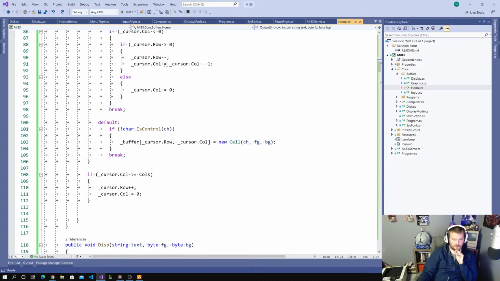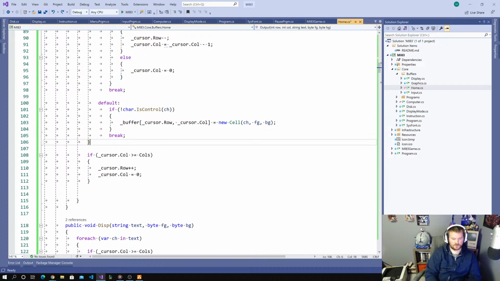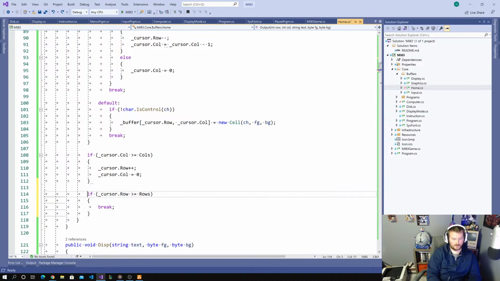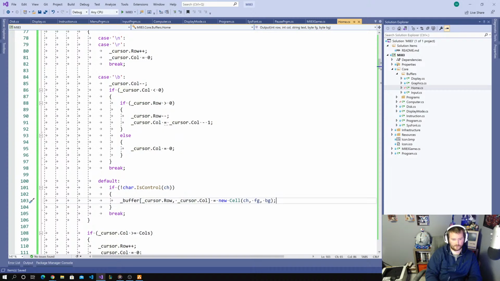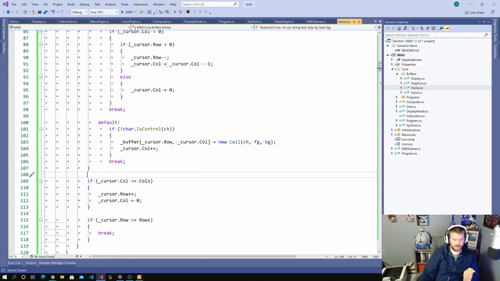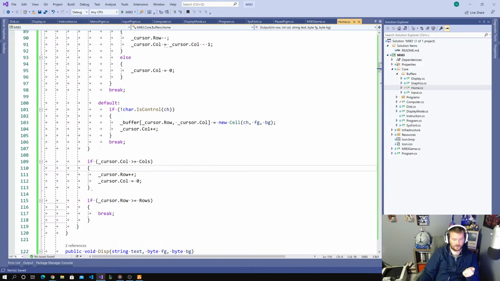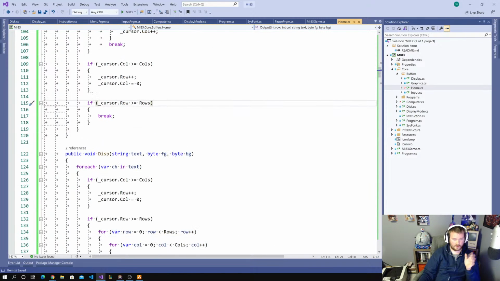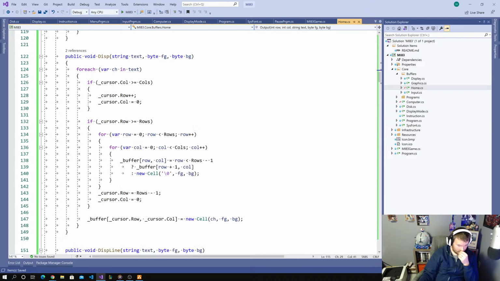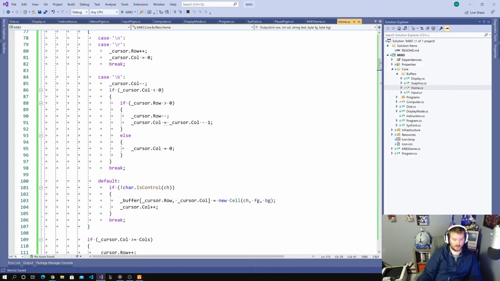Otherwise, it will clear it out. Then what we do is, if we do type the character, then we need to advance the column. But we don't advance the row, because we'll do that here. So if we've reached the end of the column, then we increment the row, and we set the column back to 0. If at that point we've reached the end of our rows, then we totally break out, because we're not going to be doing anything. Okay, perfect. And then it'll come back around. It's going to do all this again. All right. So display would be similar. I need to also interpret these other ones.